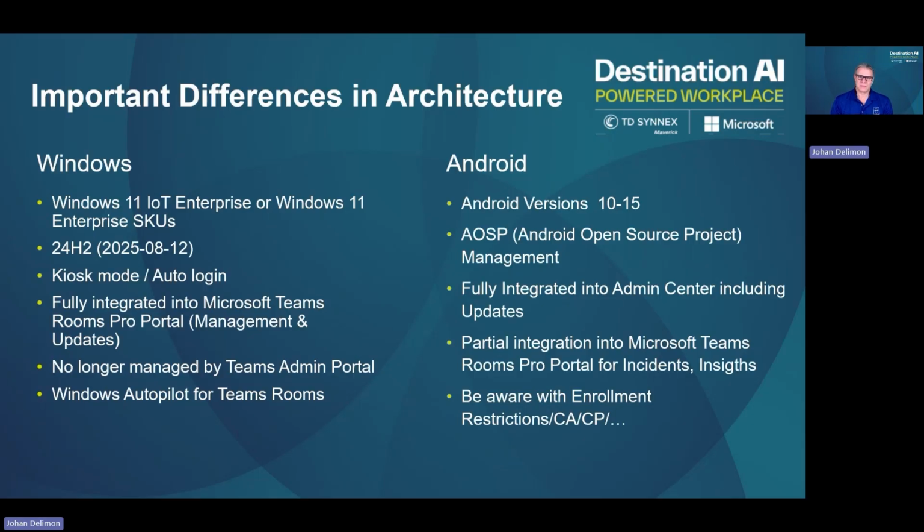Now, if you look at management, the Windows rooms are only managed in the Teams Rooms Pro portal, no longer in the Teams admin portal, which used to be the case before, but since a few months, all of the Windows devices, whether it's Pro licensed or basic licensed, are all managed by the Pro portal now. An interesting one to mention for Windows is that we can support Windows Autopilot for Teams rooms. When you want to deploy a very large number of Teams rooms, this is something for you.